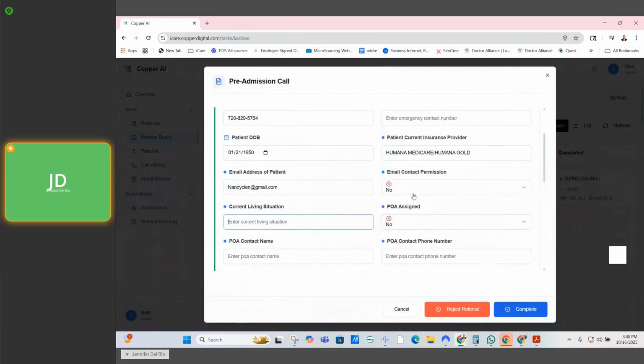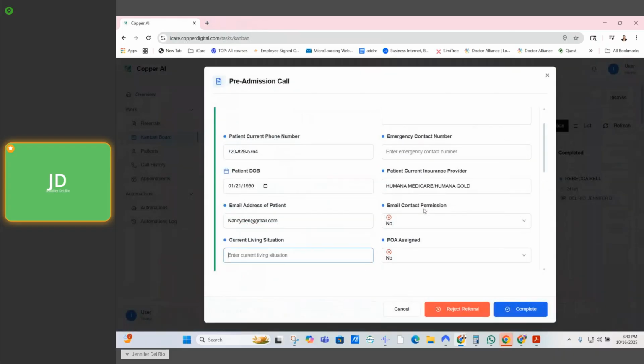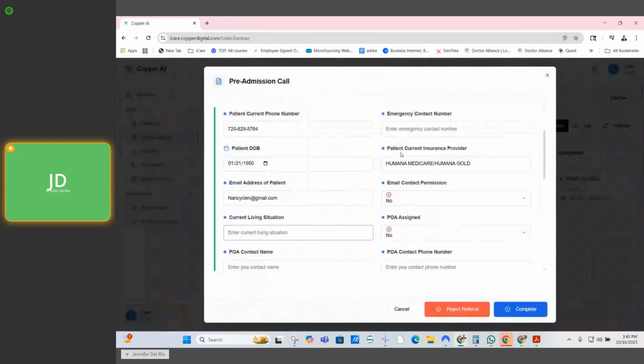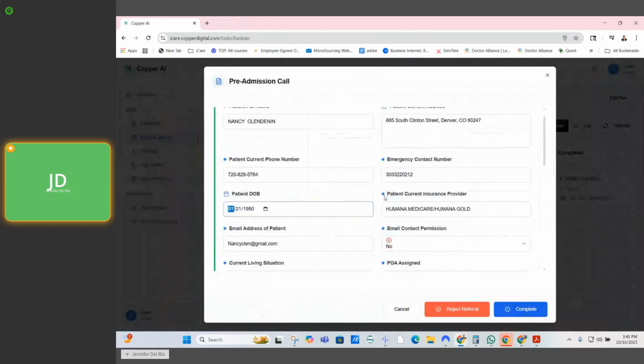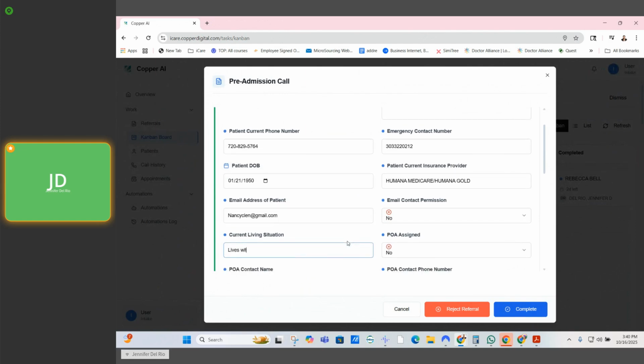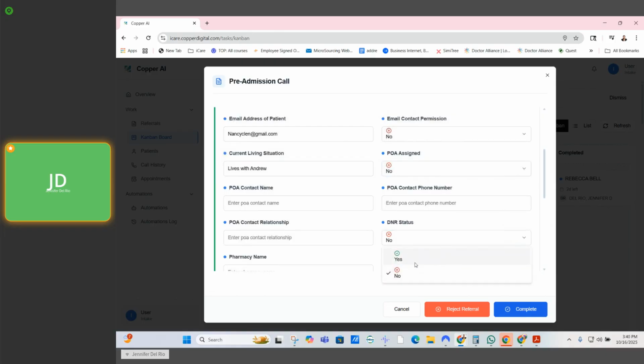And it will keep on repeating the process for this one. There should be full code or DNR.